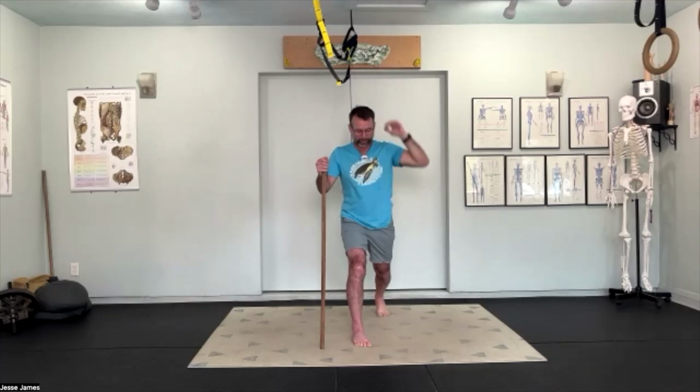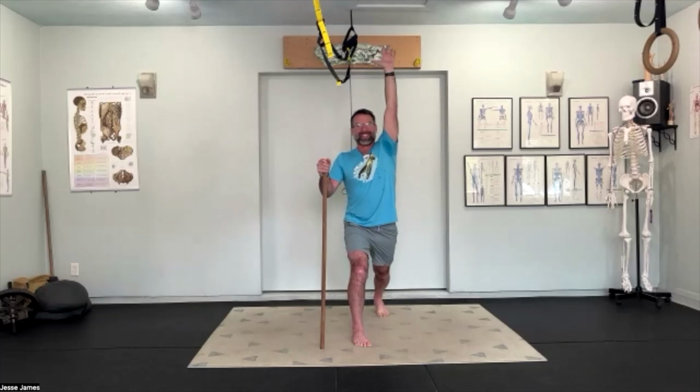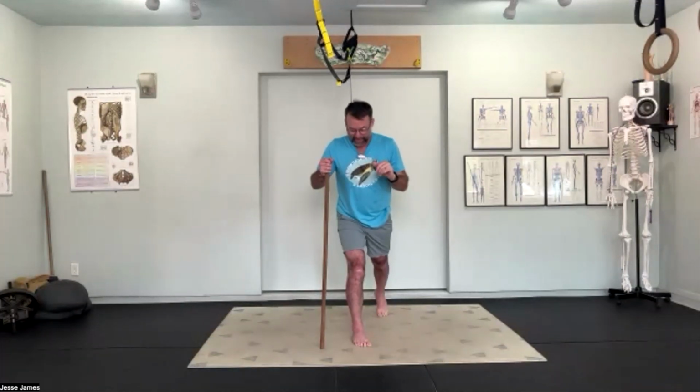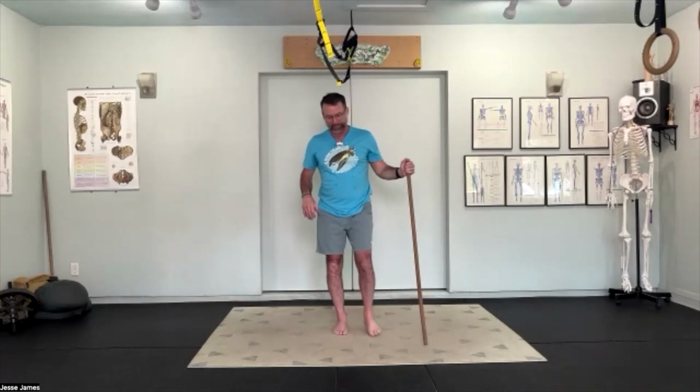It feels good right now too. My left hip is loosening up in a way that it has not in a while. It's been a while since I've done this kind of series in a row, really focusing on the hip. So this feels really good. All right, so we're going to switch back to the other side.